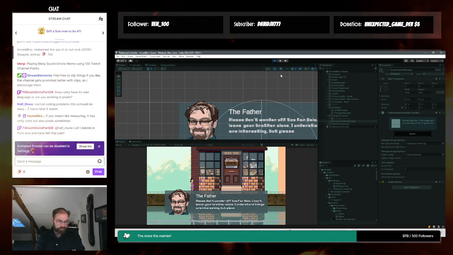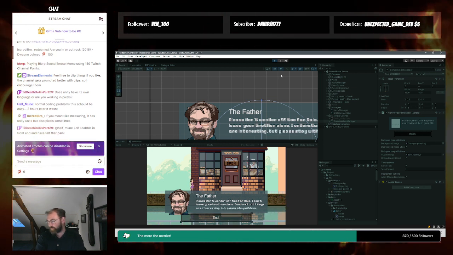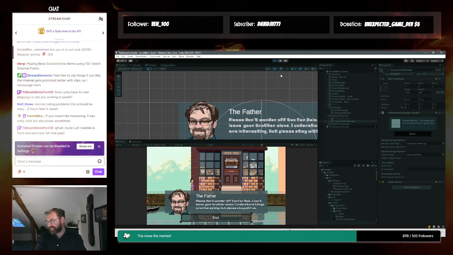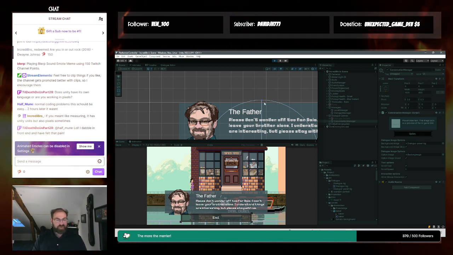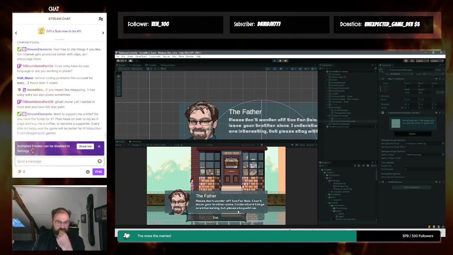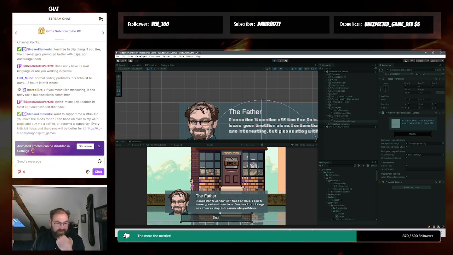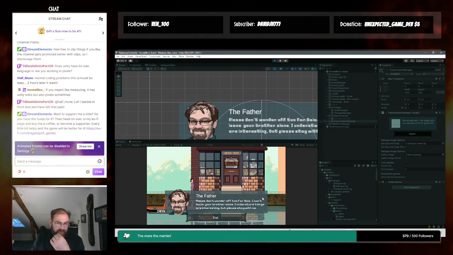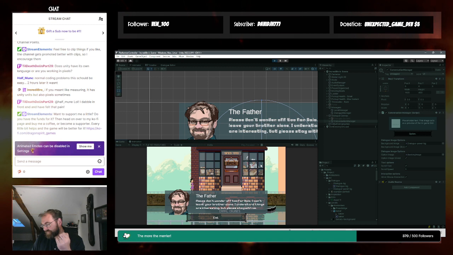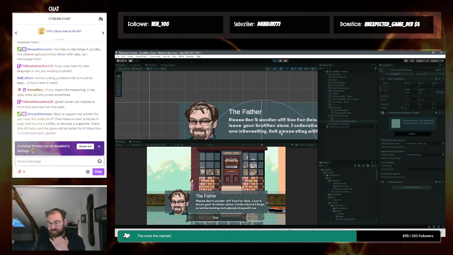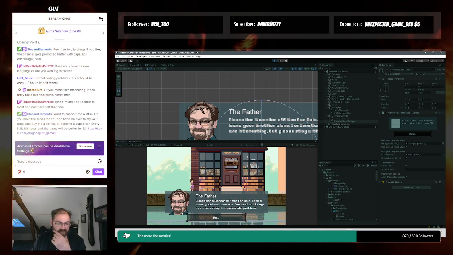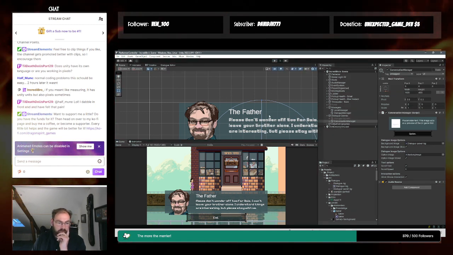You know what? If I put the image a little bit up, I dabble in front end and have felt that pain. I don't want these options. I have to figure out how they put these options and why they're there. I also don't like that it's not as full screen as I want it to be, but I guess it works. It's not that awful. But if this image could go a little bit up, that would work much better.